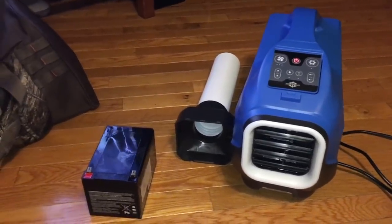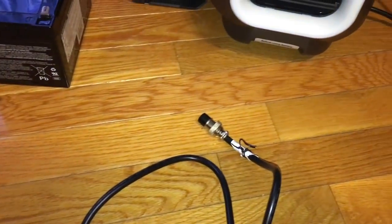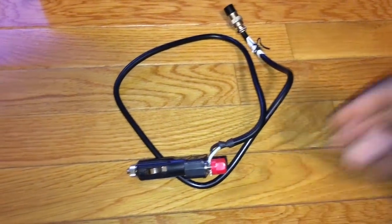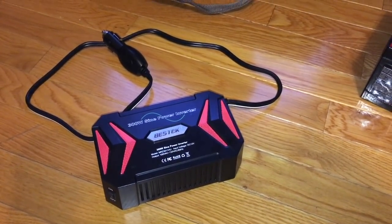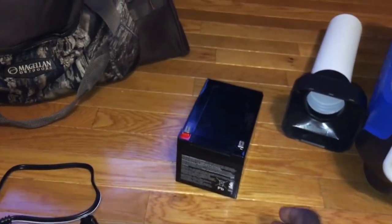So let's talk alternatives. The Zero Breeze comes with a DC cord like this one. Regular cord, with the regular adapter to plug in at the other end, and then here you just connect it to a regular old cigarette or 12 volt auxiliary outlet, depending on how you want to say it nowadays. This is the pure sine wave inverter that I was talking about before. Got it right off of Amazon. That's the model number MRZ3011HU. It was $40, free shipping.